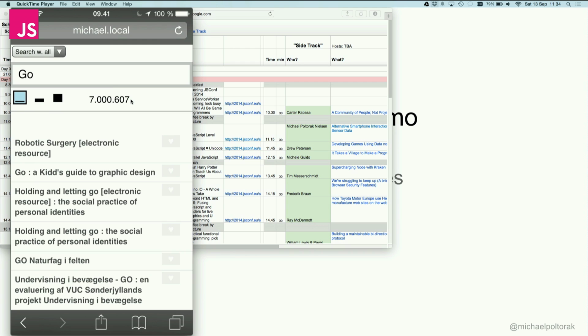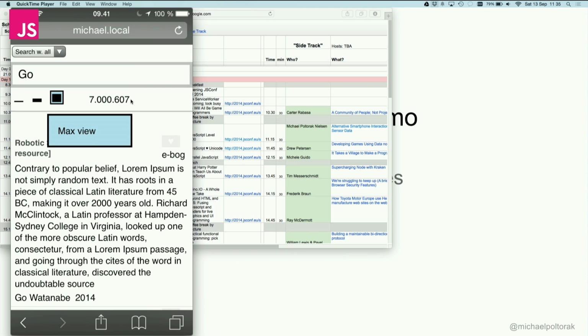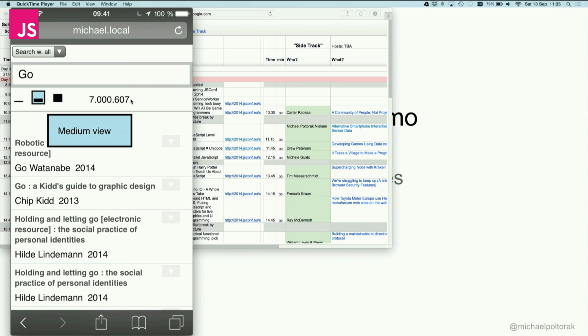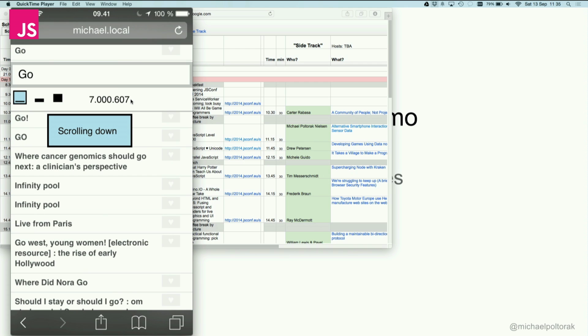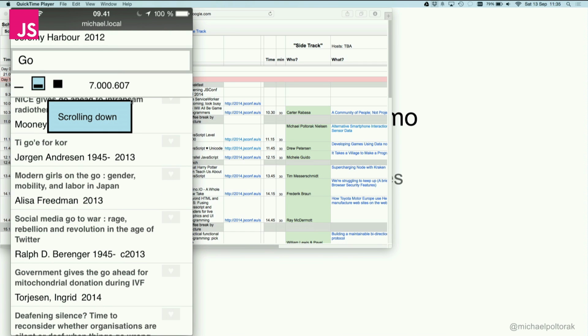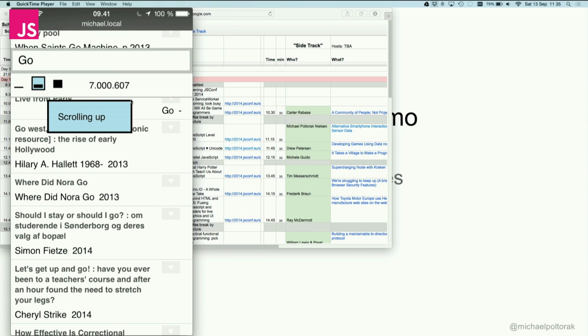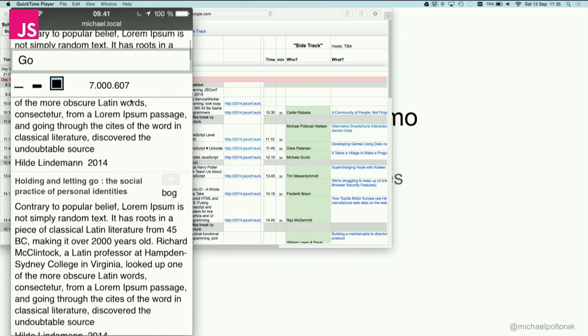the gestures. And I'll just show you, if I tilt the phone to the right, it switches view. I do it again, switches again to the max view, tilt the phone to the left, and it goes back and back. I tilt the phone forward, it scrolls down. I don't know if you can see it, but it does. And if I tilt it back, it scrolls up. That's okay.